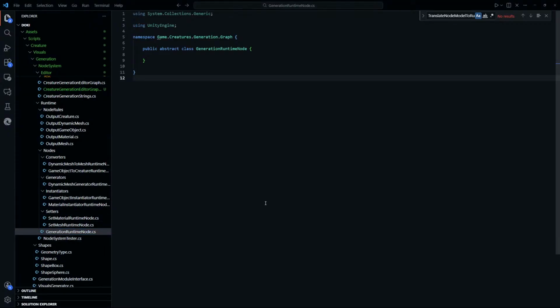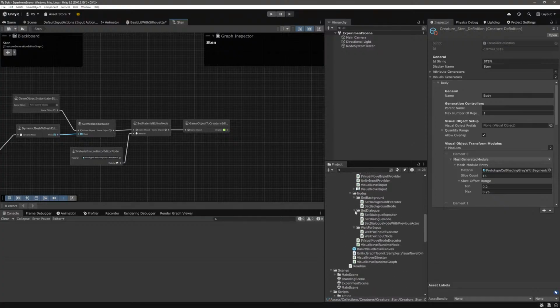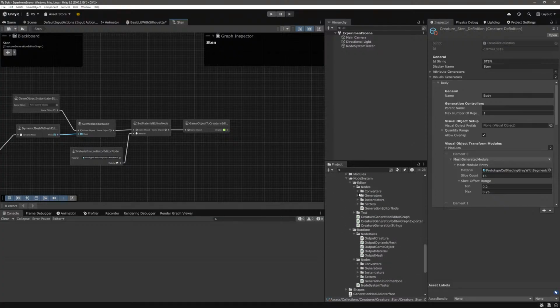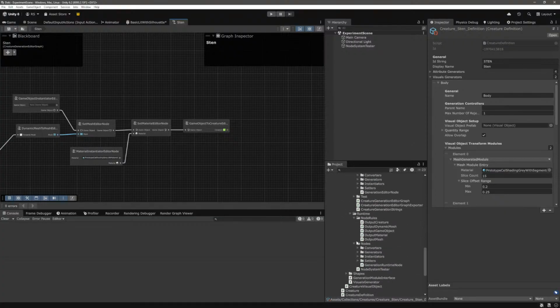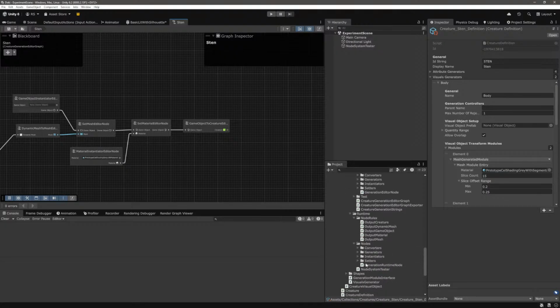Okay, let's see. Creature generation runtime graph.